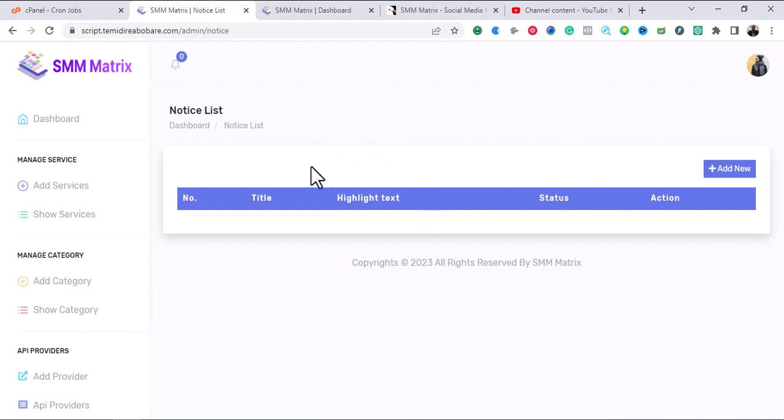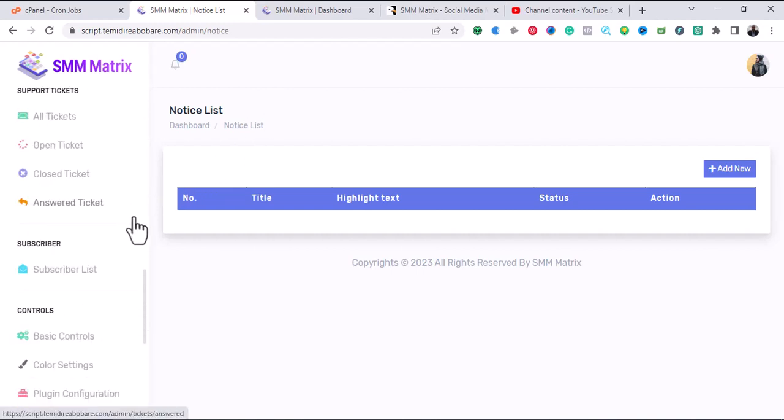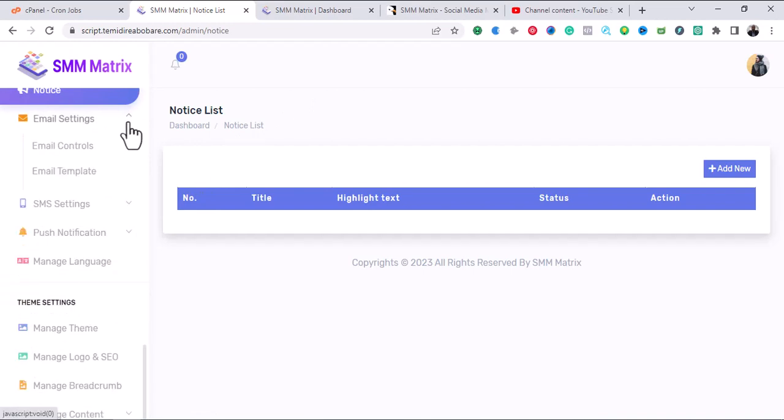So if there's anything you need your members to see, like if you want to give them notice like a pop-up, if you are trying to address them or pass information to them, if you want to send them an email, you can just create a notice. So once they log in, they're going to receive a notice. Maybe you are increasing your price or anything, so you can send them notice and it's going to come up like a pop-up notice. So that is what the notice is about. So this is email settings.